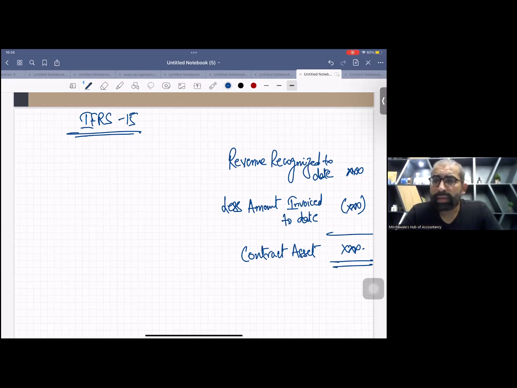But again, I'm saying almost 99% of IFRS 15 is the same. Five stages: stage one, stage two, stage three, stage four, stage five, everything is the same. Sale and repurchase, substance over form, all these things are still the same, no change. Only there is a little change in construction accounting. Hope you remember the construction accounting.